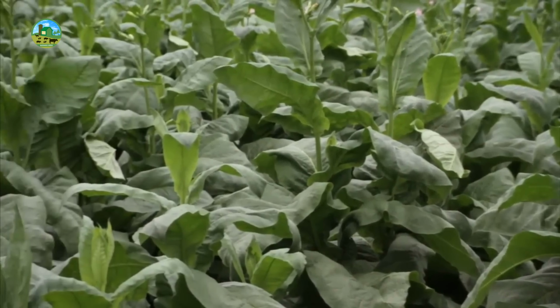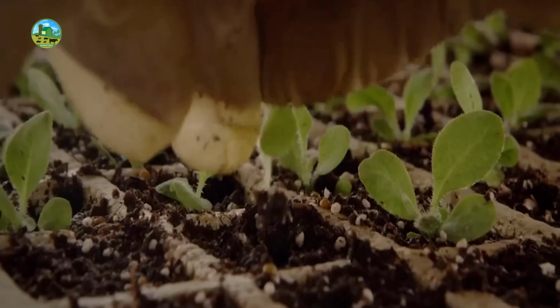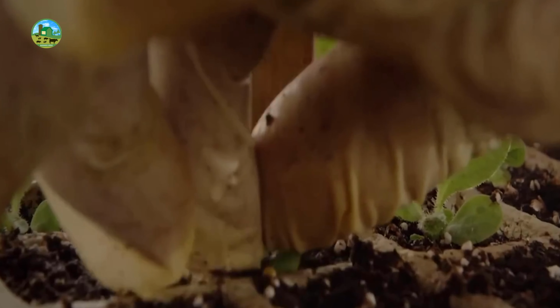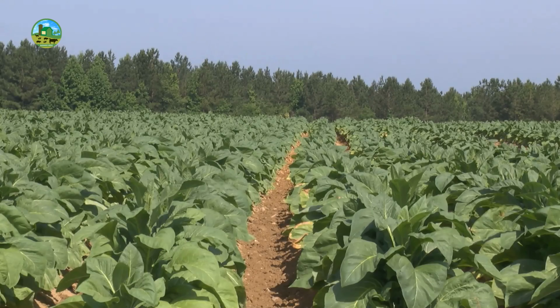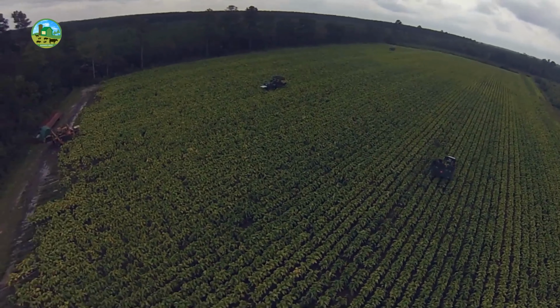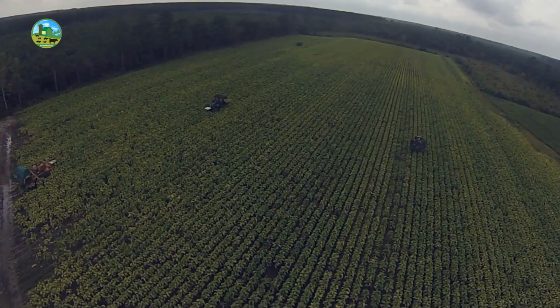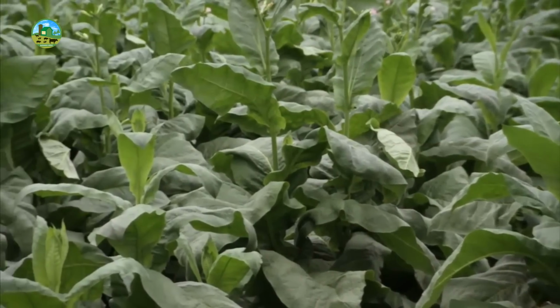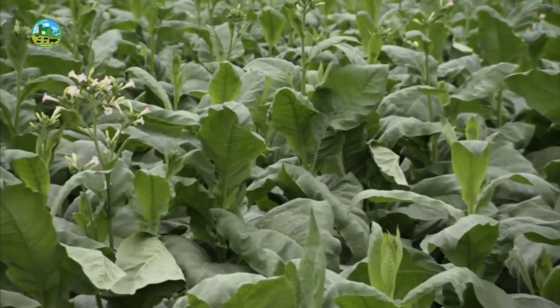Sandy loam or loam soil is most suitable for tobacco cultivation. This soil has good water retention capacity and is easily drained. The soil should be moderately fertile. There should be sufficient organic matter in the soil, which helps in the rapid growth of seedlings. An average temperature of 20 to 30 degrees Celsius is ideal for cultivation.